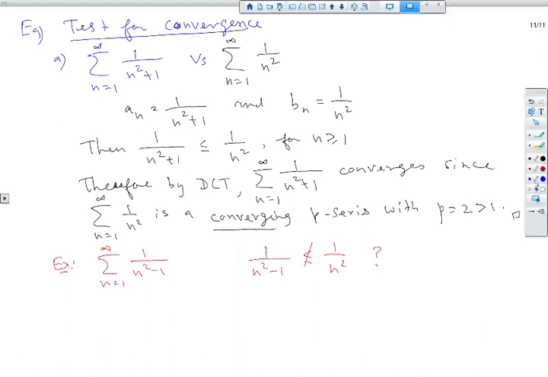So let's look at another one. That's the next example. So this is B. Let's try to do this one: sigma n going from 1 to infinity, log n over n. Now when you try to look at this series, you don't really see much connection unless you look for certain things.